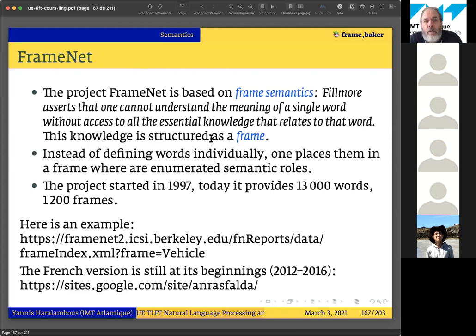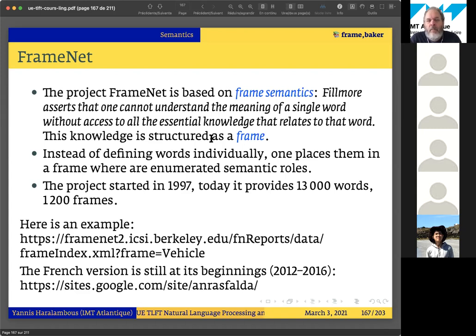Another resource which can be useful is FrameNet. FrameNet has an entirely different postulate. The idea is that in the real world, we have domains of activities and situations. And these situations are called, in this theory, frames. So for example, when you live in a house or an apartment, this is the frame of living in an environment. Then you have a frame for eating food and so on. Then you have a frame for transportation, a frame for some intellectual activity and so on.